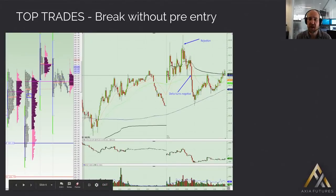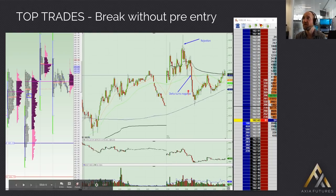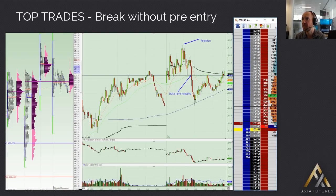This is a breakout trade, and a breakout trade that doesn't have a preemptive entry. That's something that I do like to look for. So you've heard me talk about a trigger trade in the past, a trade that gives you an opportunity to get in before the move happens. This one didn't. We've gone up, we established lows at 62s, now we trade through 62s, and this is your opportunity to have a go at getting a short on.